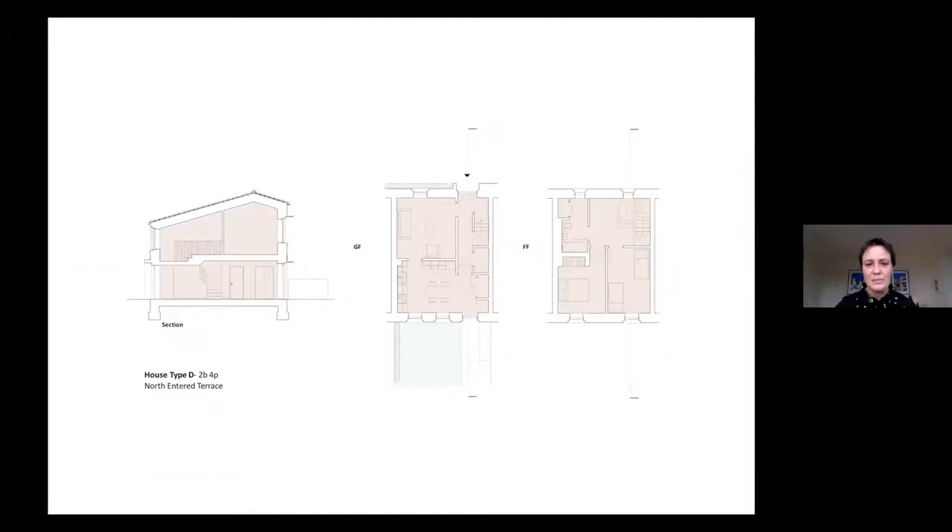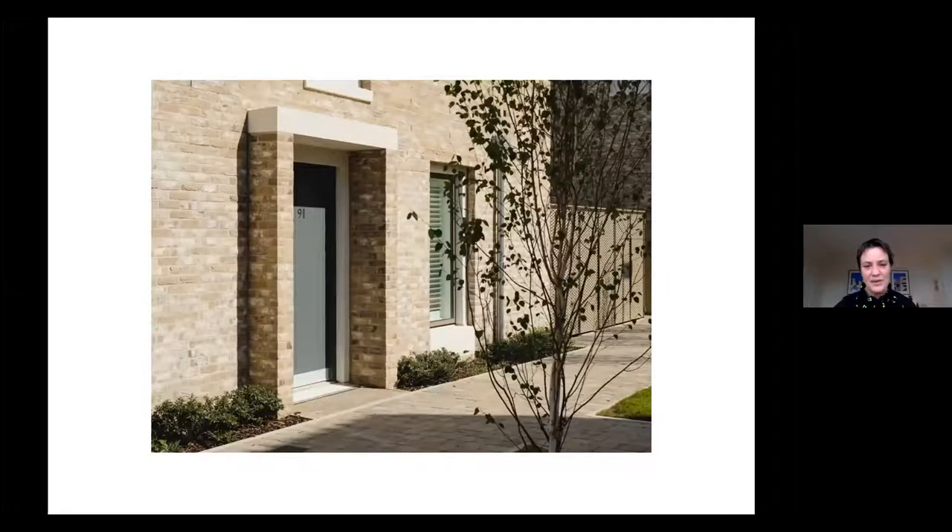Those plans are exactly the same except the doors are on the other side of the plan — you come into a hallway and then into your kitchen-dining room; the kitchen-dining rooms always face south. Being Passive House, we have to make really simple buildings — the closer to a cube the better. We have to make the fabric on the outside — the brick — do much more. We can't make dents in the building; you really lose a lot of heat through that. So using the brick to make entrances, post boxes are within those entrances, window sills are larger so people can sit on them in gardens. We've tried to really maximise what that cold outer skin of the building does for the building.